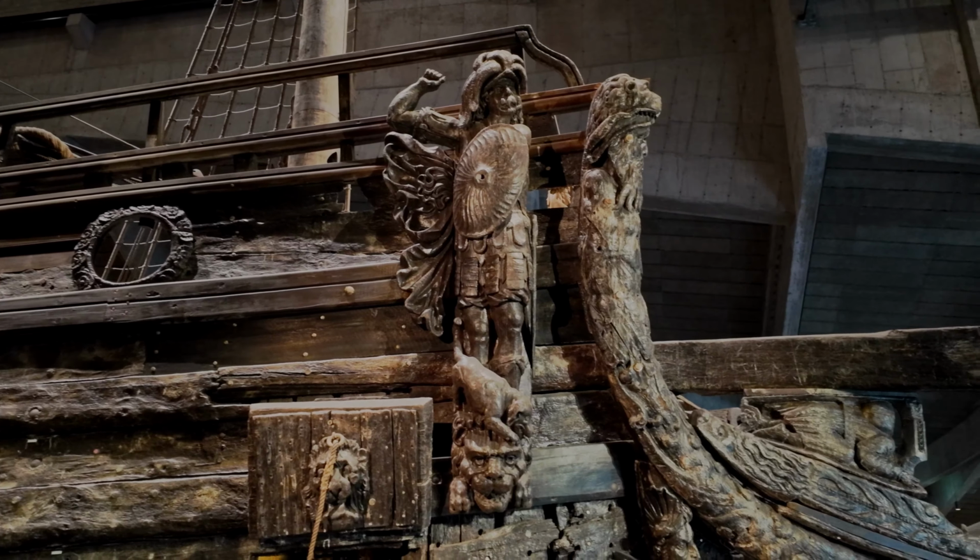Now, this is particularly funny. That is the backside of a Polish nobleman. He is hiding, and this symbolizes someone who is undergoing traditional punishment for spreading false rumors. In this case, most likely, it is in direct regards to King Sigismund, and perhaps him claiming the right to the Swedish throne instead of King Adolphus. Funny thing is, the only place you can see his face is if you happen to be sitting on the toilet of the Vasa.